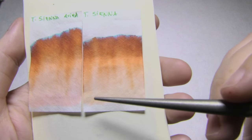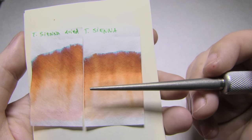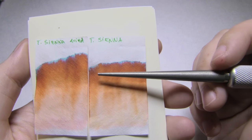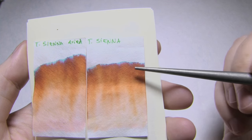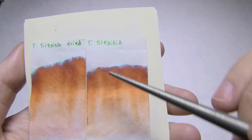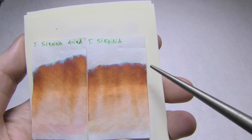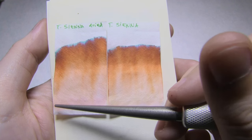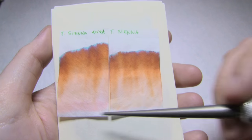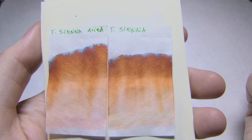Now, as you can see, you can tell where that initial drop was put, but just barely. And there's almost nothing. And then you go into something that is pretty much a straight orange through here. And then it gets darker and darker until it's pretty much a light brown. And then right up at the top, you see this vibrant blue. This little ring of vibrant blue right up at the top. And now the one where I let it dry, it's pretty much the same, except that the line is a bit darker. The empty bits through here are just a little bit darker. But everything's really pretty much the same. So yeah, there's that.